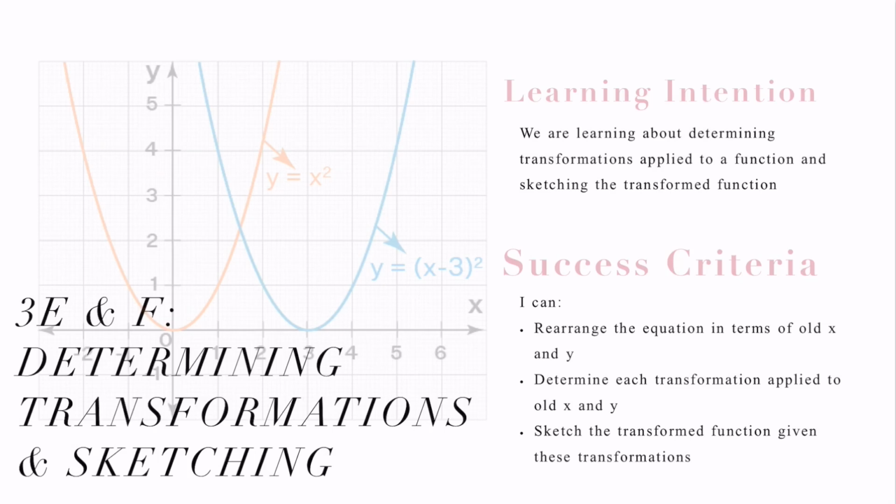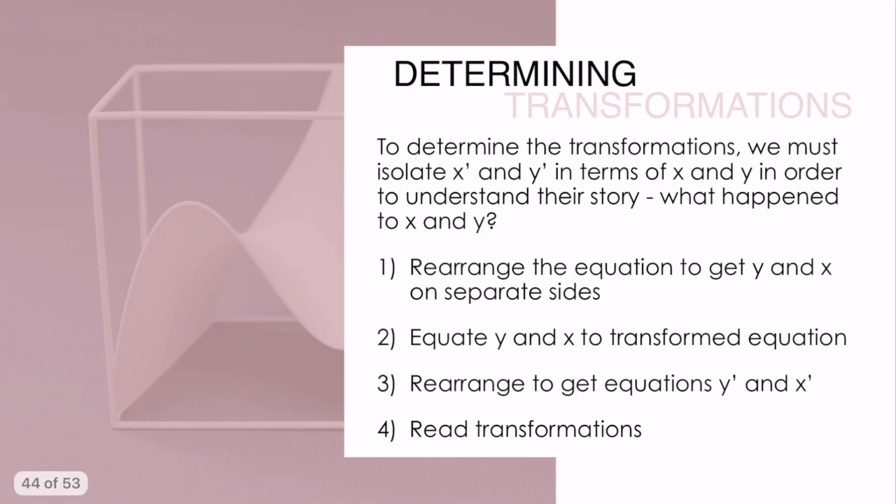Exercise 3E and 3F, Determining Transformations and Sketching. Today we are learning about determining transformations applied to a function and then sketching this transformed function. What you need to be able to do is rearrange the equation in terms of old x and y, determine each transformation applied to old x and y, and then sketch the transformed function given these transformations.